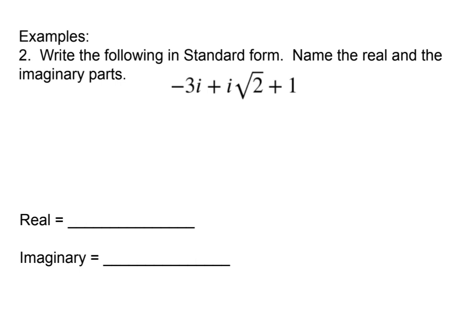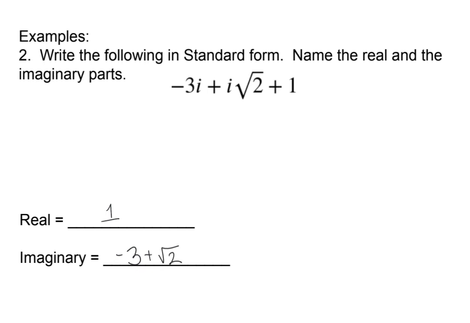Sometimes in our problems and in our answers, we're going to have things that have real pieces and imaginary pieces, and those are called complex numbers. In this problem, I see this -3 is imaginary, and this i right here is telling me the square root of 2 is imaginary. But you see this 1 does not have an i, so it's real. So the real part is that 1, because it doesn't have an i. And the imaginary part, well, let's see, the i is telling me that -3 is imaginary, plus the other imaginary part is the square root of 2.